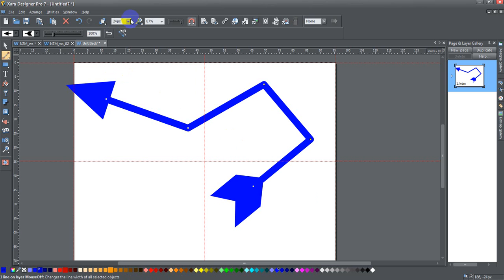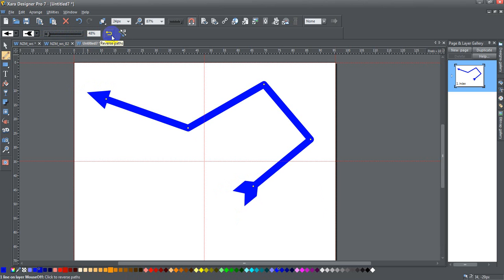Now, because this is a 24 pixel line, I get very large arrowheads and arrow ends, but I can adjust the size of them either larger if I wanted to, or smaller, which I almost always seem to want smaller, by just adjusting the slider or entering in a percentage here. So I can just grab the slider and move it on down, and I get something much more reasonable as far as arrowhead size for my arrowheads and tails.